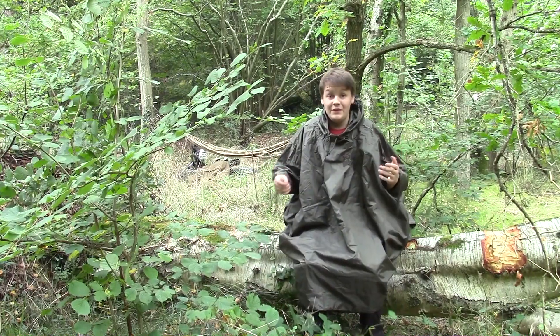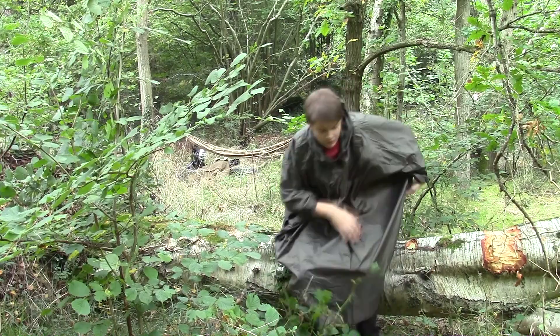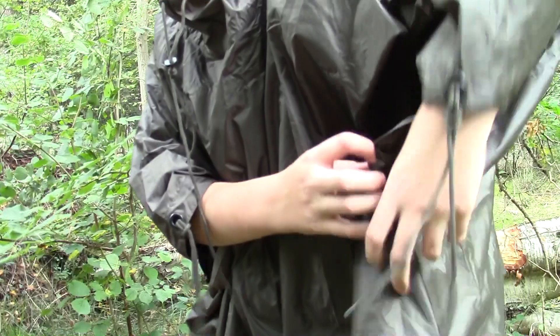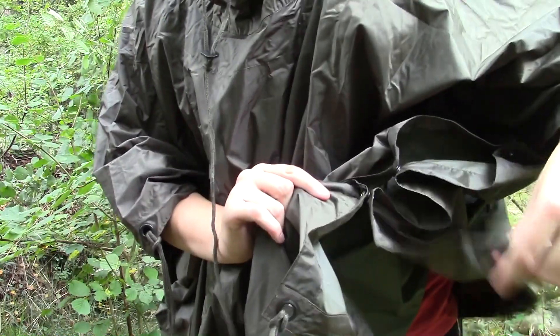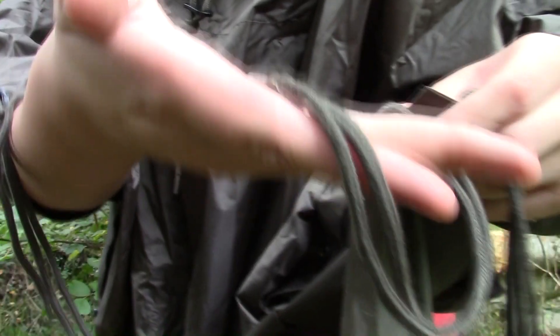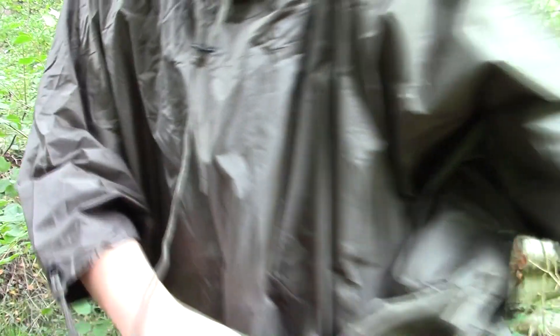But there's a little bit more to it than meets the eye than just looking like a div, right? All along the sides here, there are poppers all the way along, right up to the bottom here. And then on all of the corners, there are these grommets that at the moment have shoelaces on them — that's just how they arrive. But I think I'll probably replace these with some military paracord.